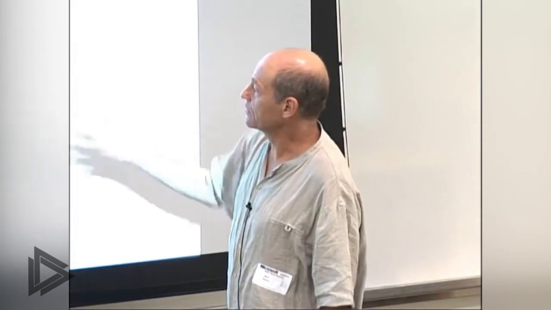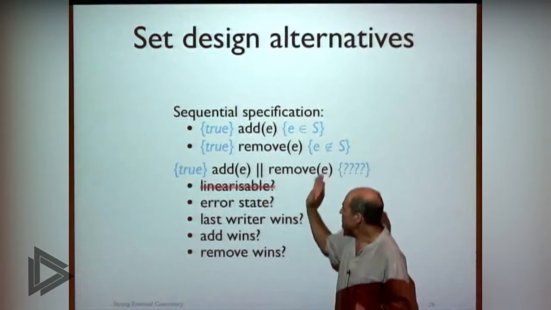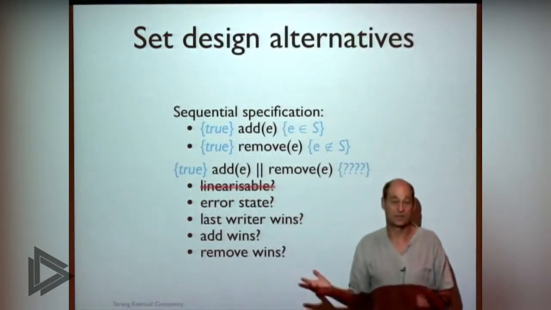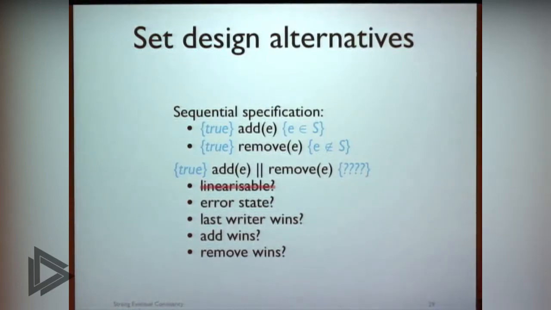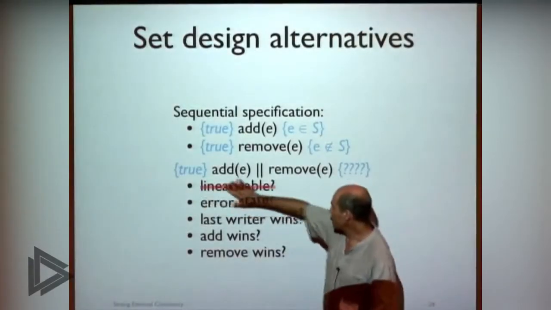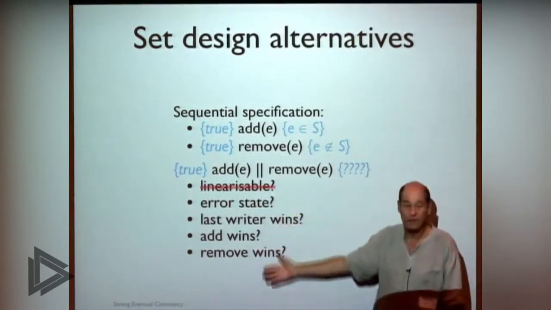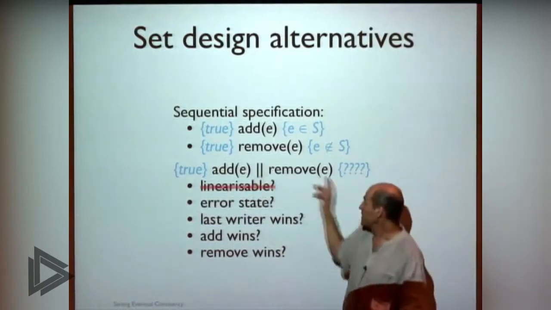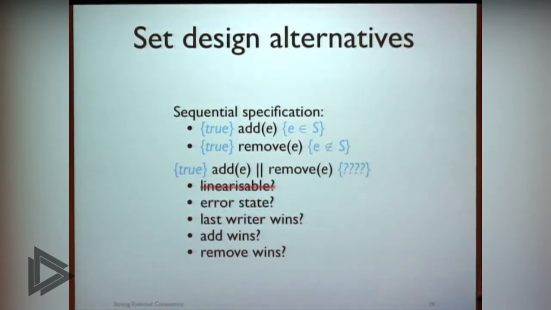Now, you could say, well, I want a linearizable system where there's a total order, and the system makes some decision and puts one of these last, right? Okay. That will give you exactly the same semantics as the sequential semantics, but it involves a consensus, so you don't want that, right? It's not SEC. Well, it is SEC, but it's too strong for what we want to do, right? So I cross this solution out, but there are still many other solutions. So you could say, well, I will mark this as an error state and just let the user decide eventually. That is a perfectly valid answer. That will give you SEC, right?